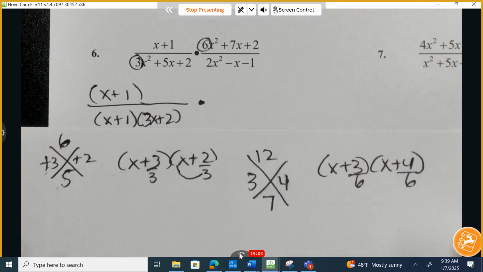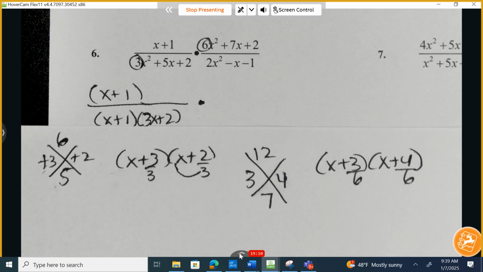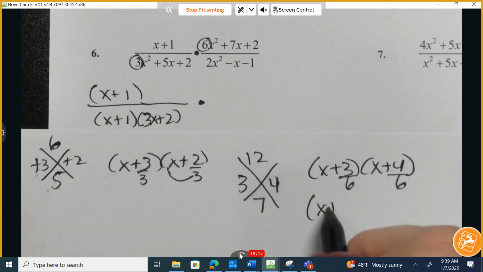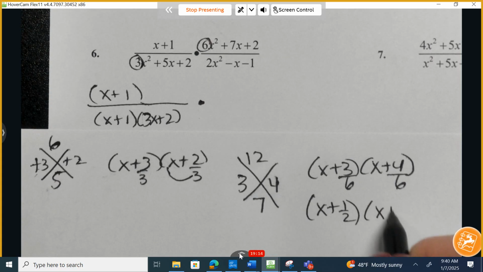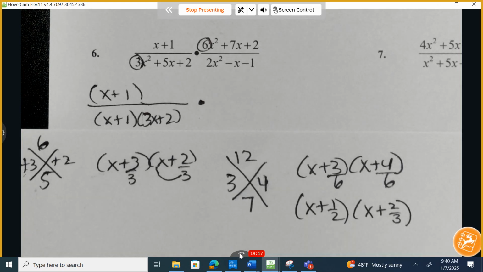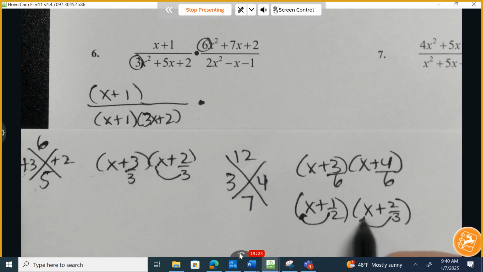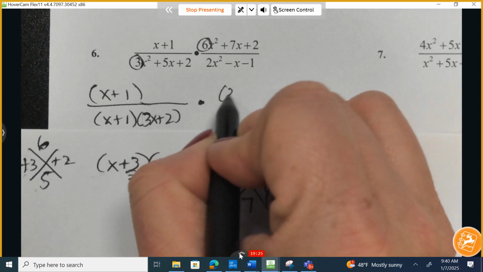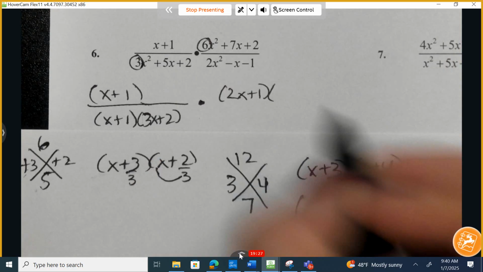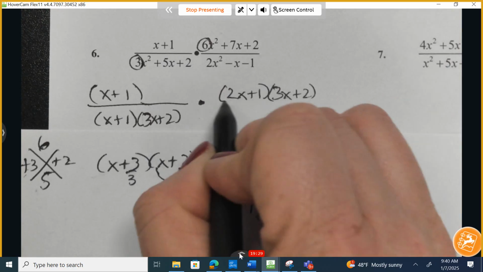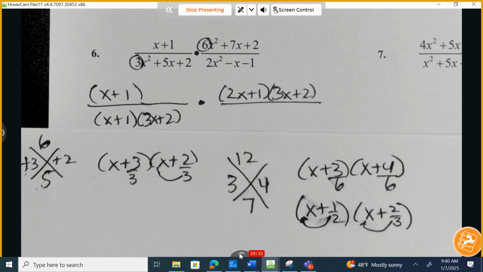I put a 6 underneath, and then I use the calculator in order to simplify, which simplifies to 1/2 and 2/3. Whenever you simplify and you still are left with a fraction, that tells you we have to do bottoms up. So the bottom number is pushed up. So I have 2x plus 1 and 3x plus 2. Okay, I'm going to do the next part.